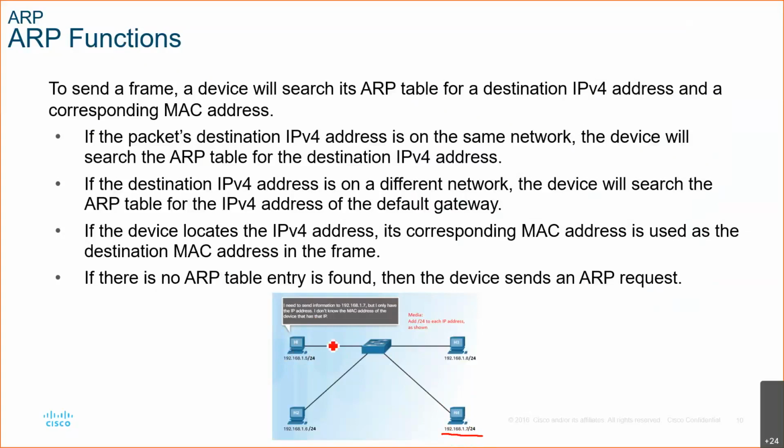If you're trying to send outside the network, then the ARP table will only have one entry, and that is your gateway, the router where you're sending the data through. So if this is connected to a router, this address over here will be stored as the outgoing MAC address.